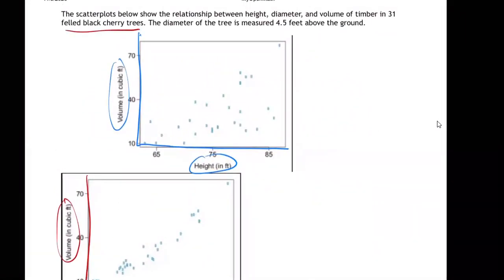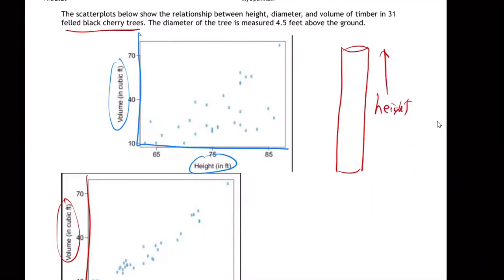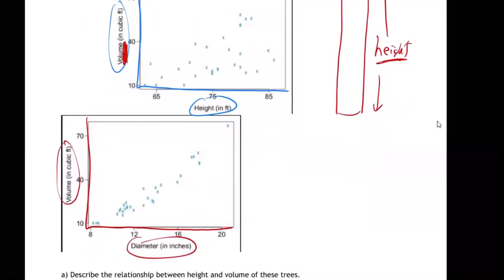So you got a tree. I'm going to try to draw a tree. That's not going to work. My artistic weakness is great. So basically, they're taking a tree, and we're cutting it down. We're just taking a piece of it, and there's basically how high the height of the tree is. The higher the tree is, the more volume of wood you get from it, right? Taller trees that you cut down are going to have more volume of wood. Whereas another indication is trees that are wider.